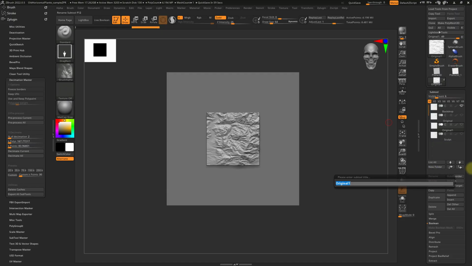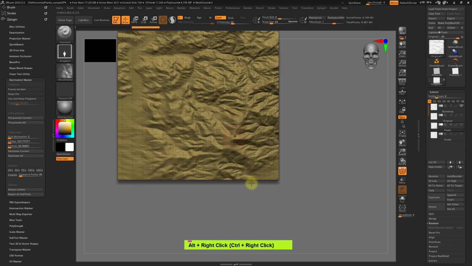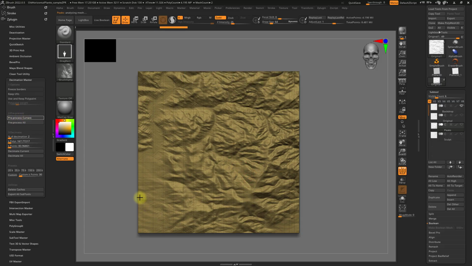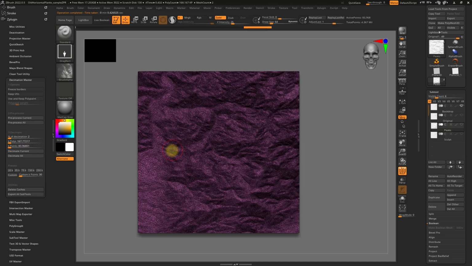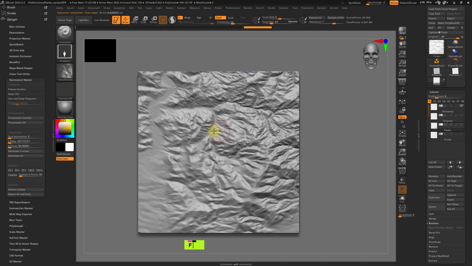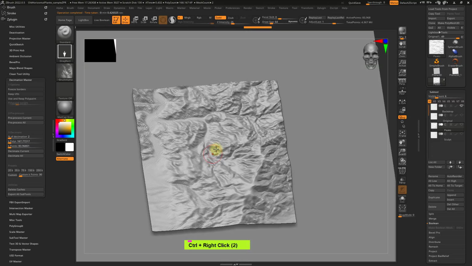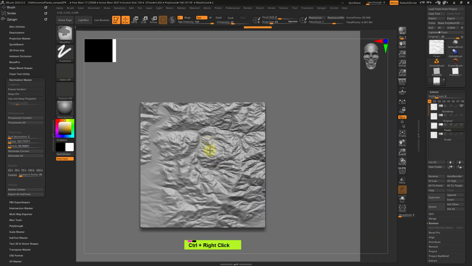Okay, so here we are, peaks. Name it to peaks. There we go. And Shift F, of course, we want to decimate. So pre-process, it will ask to bake all layers. Okay, so once we have it, we can decimate current on 2%, and this is like 80. So it's showing that. Okay, it's good. Here we are. Intensity is fair enough.